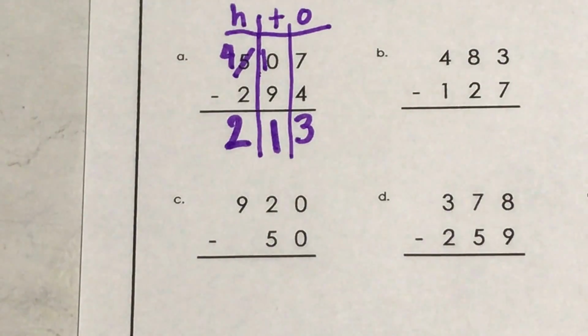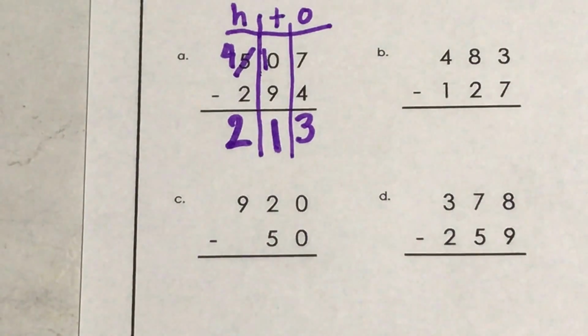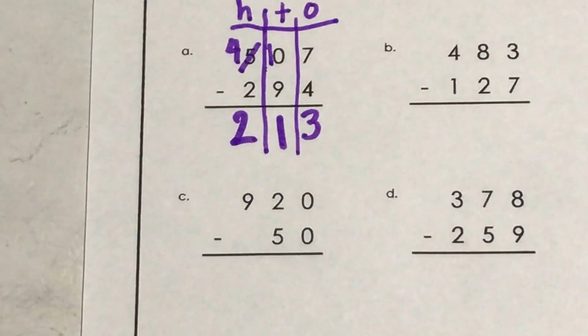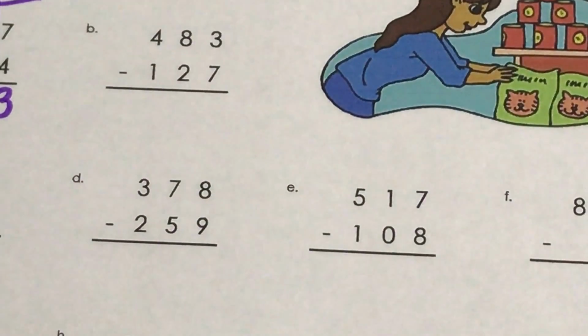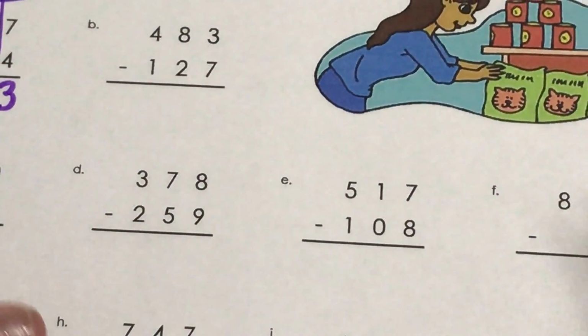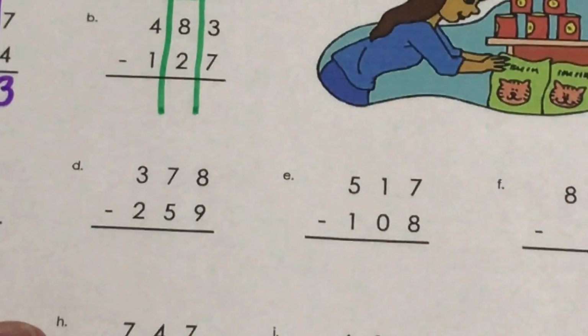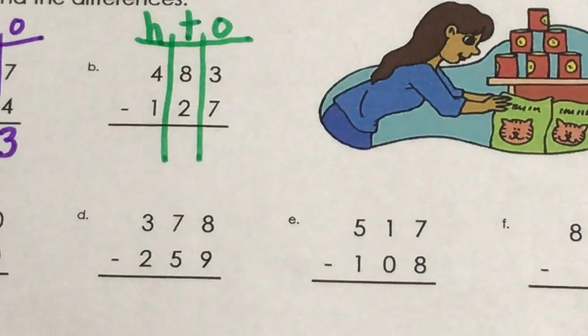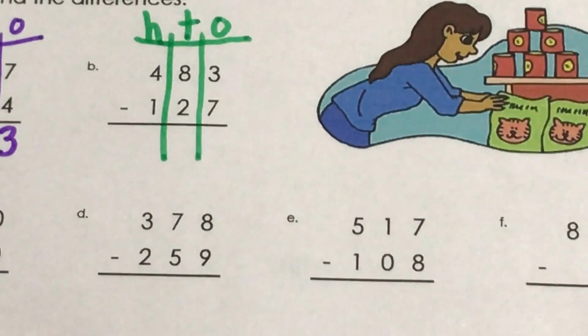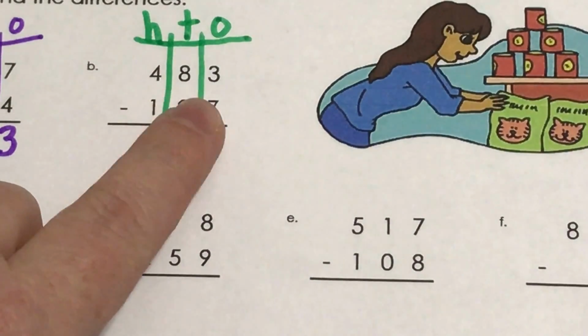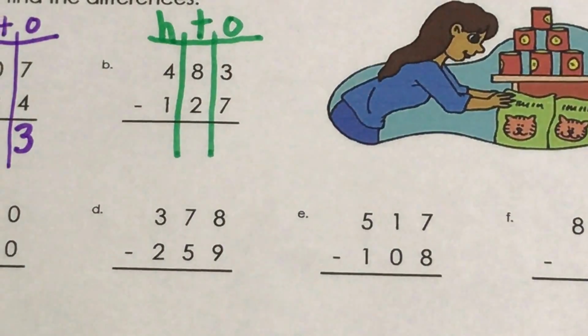I'll do 2 more showing you the base 10 blocks as we go, and then we'll do a couple with just the algorithm without the picture base 10 blocks to help us. Let's move over now to 483 minus 127. Again, we have to make sure we think about place value when we're subtracting. We have our ones place, our tens place, and our hundreds place. We always start the furthest to the right in the ones place, and we're subtracting 483 minus 127.